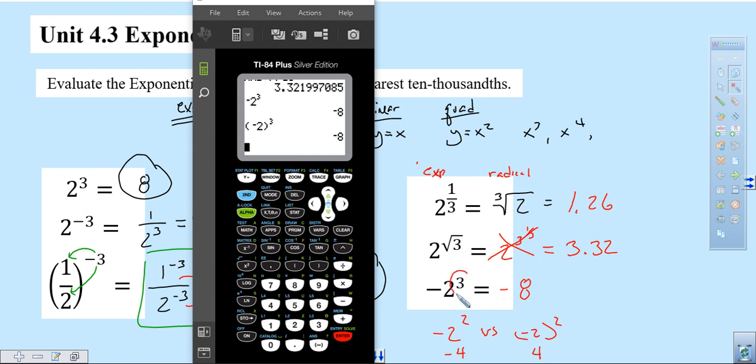negative 2 raised to the second power, this would give me a negative and this would give me a positive. But anytime we had something to an odd degree, 3, 5, 7, then basically you're telling yourself that you're going to take this thing and do it 3 times. So essentially on this problem, we're saying negative 2 times negative 2 times negative 2. So no matter what, we're going to get a negative. All right, so that's kind of a run through of the basic concepts.